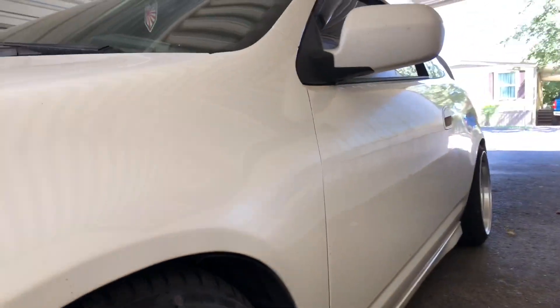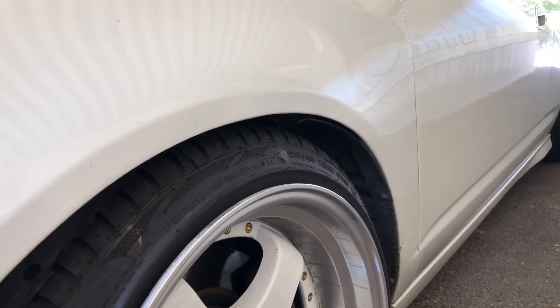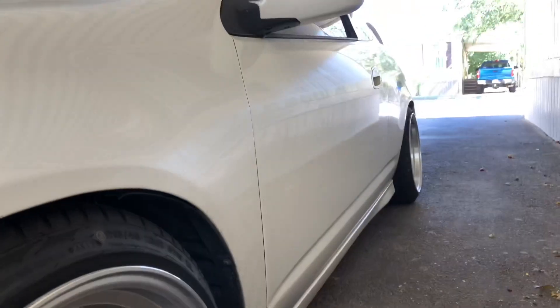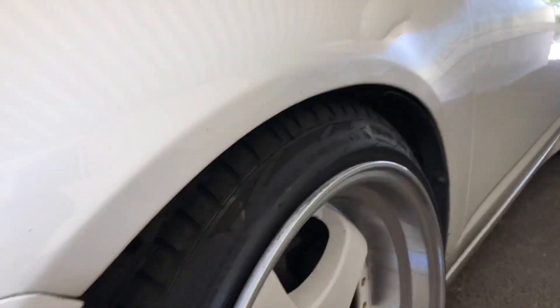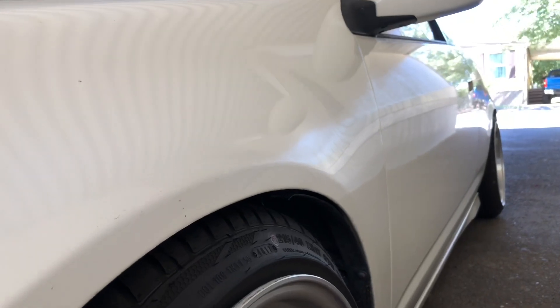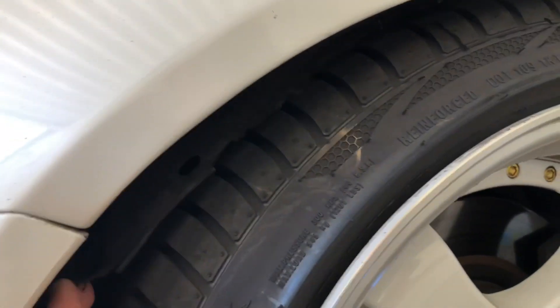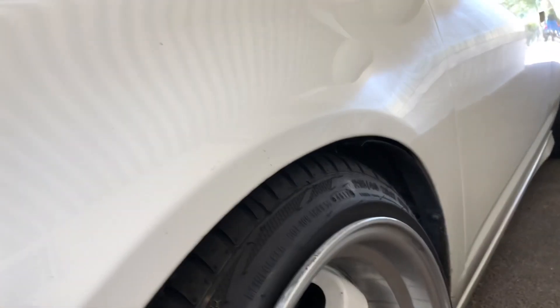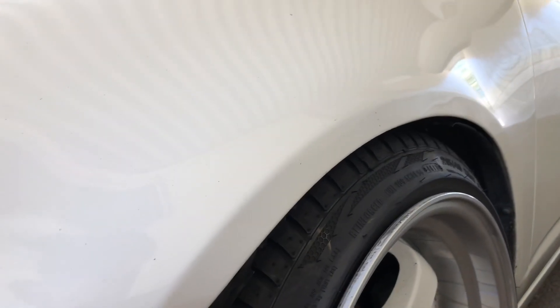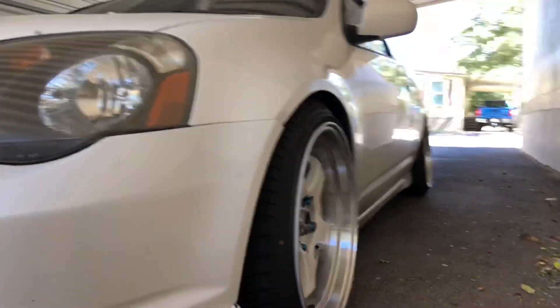We didn't make any adjustments to the height, and I think I'm okay with how it is right now — I probably still have maybe two inches I could go lower. I did end up running the full setup: 215/40/17s on both the front and the rear. On the front we cleared the gap pretty good, as you guys can see. My splash guard on the front is already messed up from before when I was running a big tire — it was rubbing on the inside. There's maybe just a finger of gap in the front — looks pretty good.